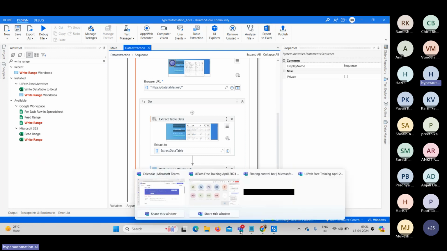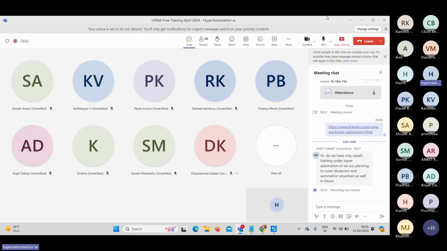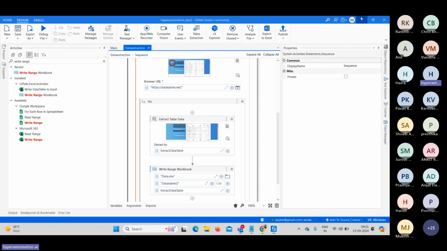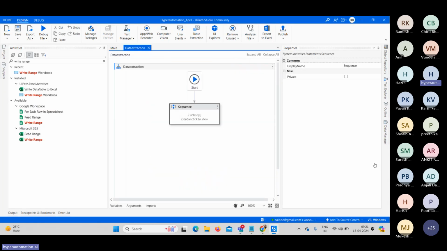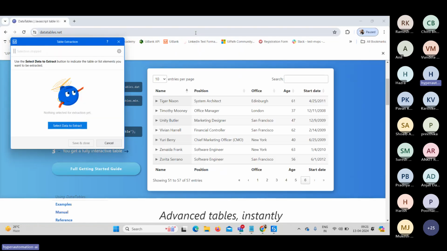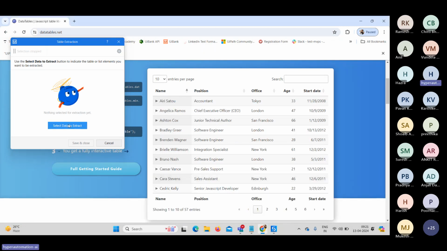Okay. So now let's try to see how to extract the data which is there only in particular columns. Right. So I'll use a table extraction. I'll select data to extract. So I'll just move to here, the name.